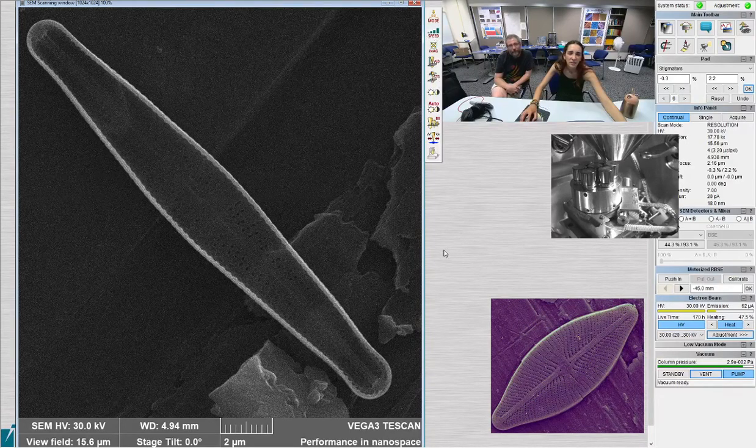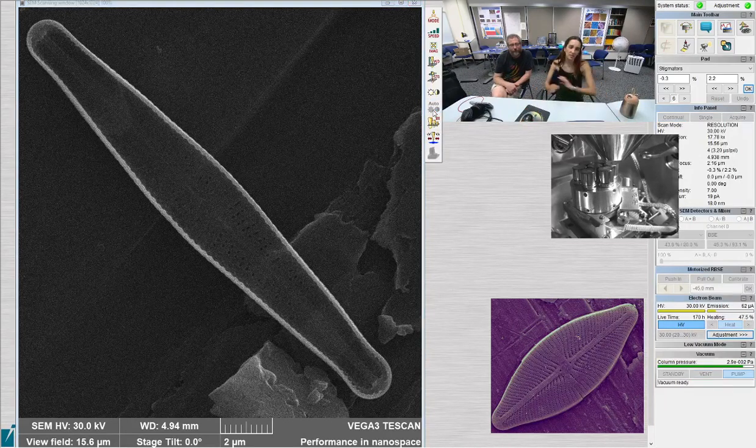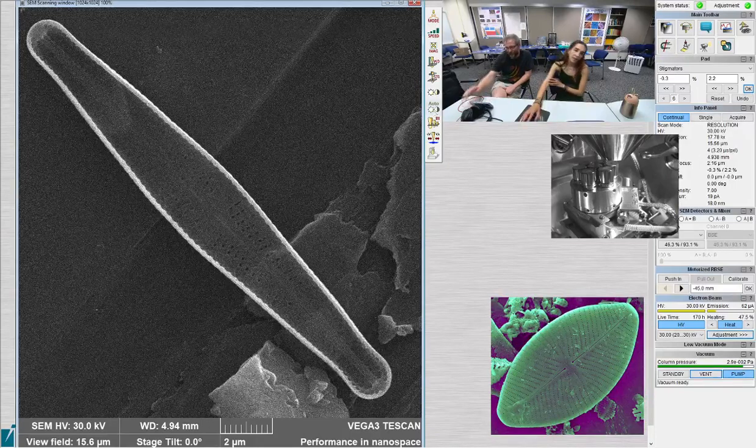Do I need to do the black and white thingy? Probably it would help. It's a little dark. Probably would help to have contrast.